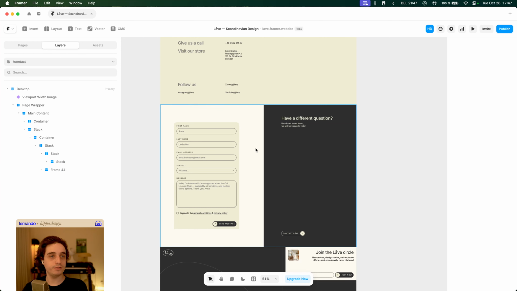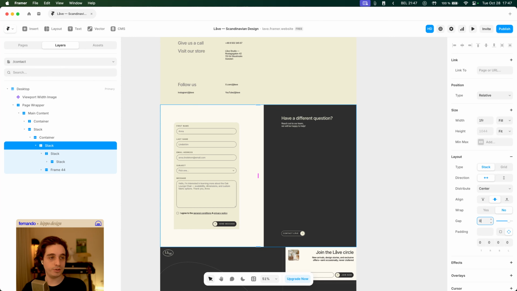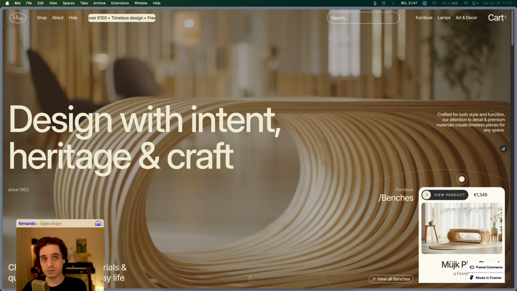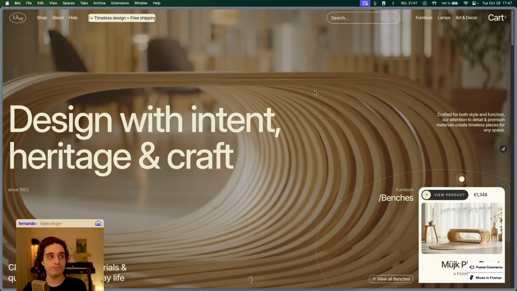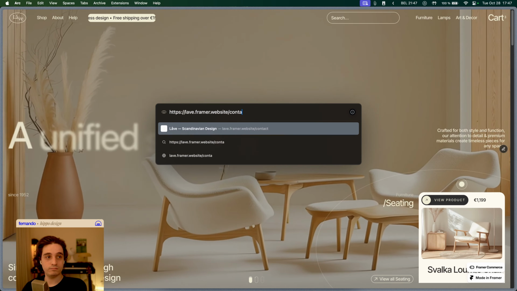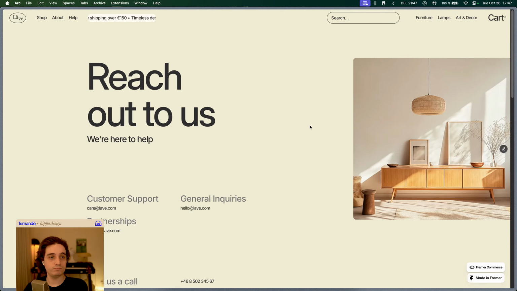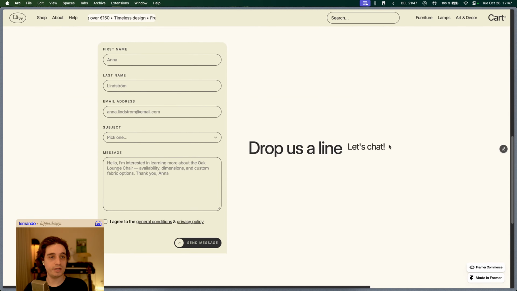Fill and fill. Good. It's quite nice. So there we don't want any gap. Padding is going to come from here. That used to say drop us a line, I think. Just gonna double check. Drop us a line. Let's chat.